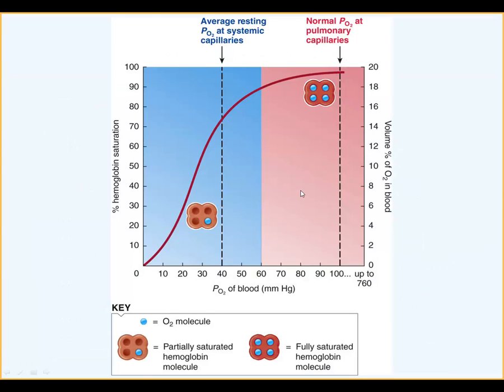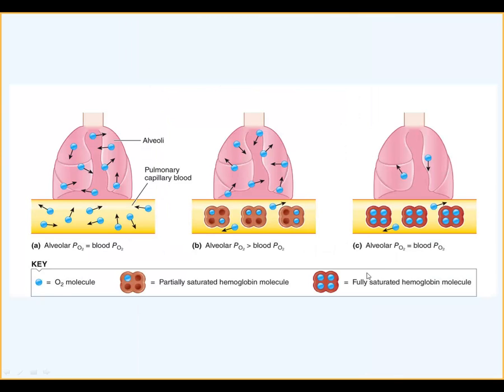Okay, so we talked about that in the graph, and I just want you to realize the importance of the loading and unloading events that we talked about. So hemoglobin is very interesting and very important. If we don't have any hemoglobin, imagine the following. You have the alveolar air here. It has 104, and remember the oxygen amount in your blood is only 1.5%, right? Once you reach a partial pressure equal to the partial pressure in the alveoli, that's it, no more diffusion. We call that equilibrium, right?